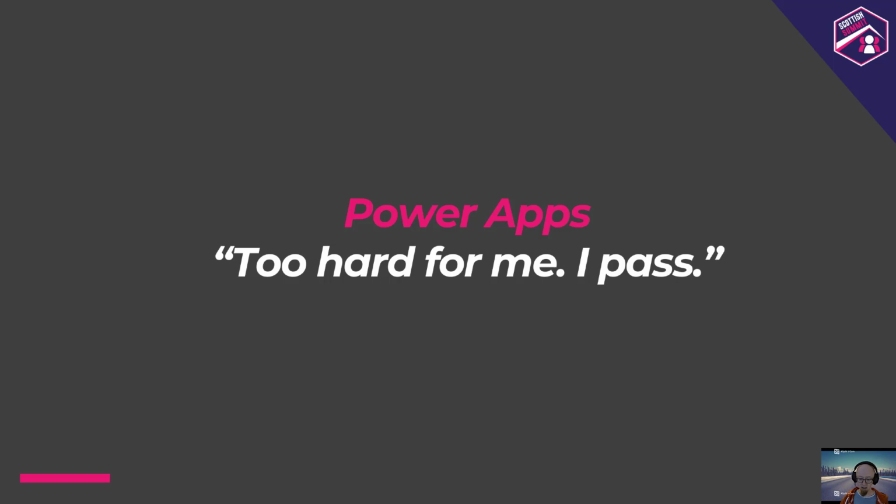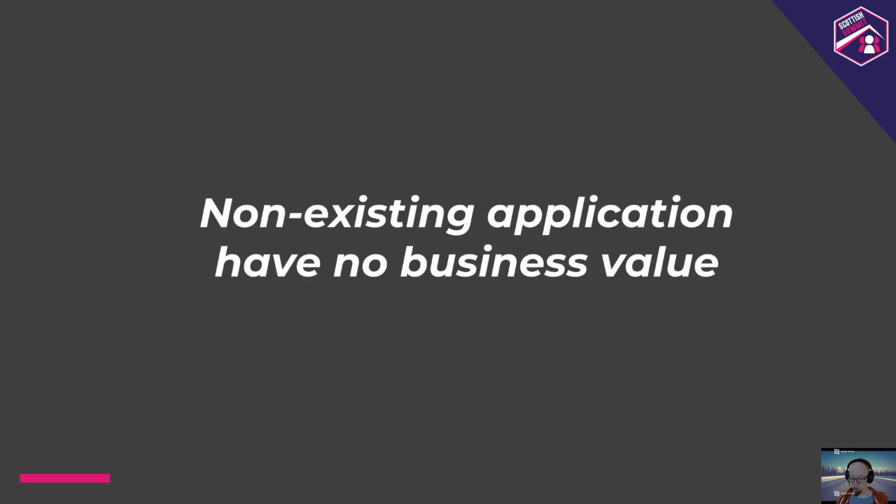So if you have some idea, for example, some simple mobile application, and you know that this is something that can be built with Power Apps, then just try to build that, or ask your colleague to build it for you. Because at the end, those non-existing applications don't have any business value. So if you don't build that, it has no value. It's simple like that. Now this was kind of the motivation part of the session, and now we can move on to the actual pain points on Canvas apps when you start to build those.